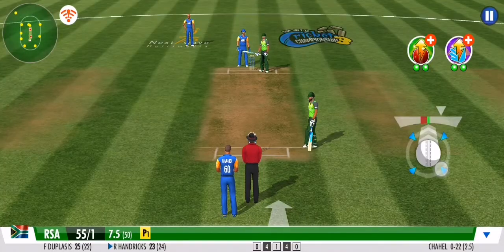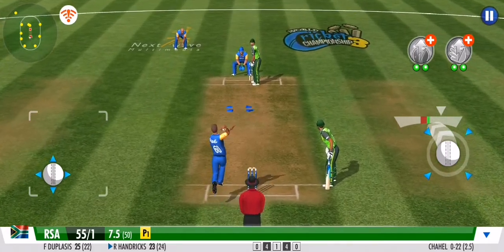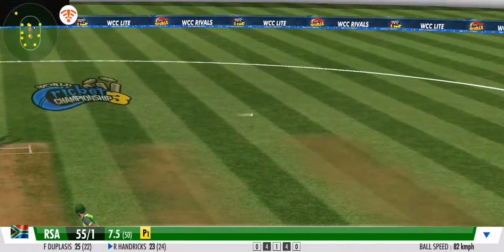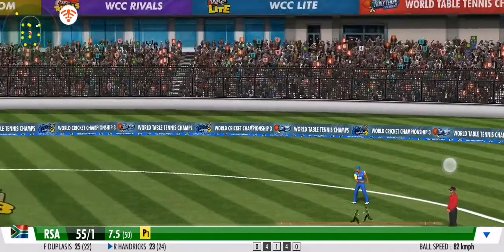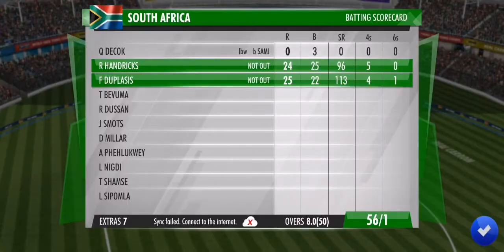The fielders are pulling out all the stops. Nicely driven to the offside covers, but the fielder stopped it. No run. Sturdy effort from the fielder there. Well thrown. Good over from the batting team, that is.